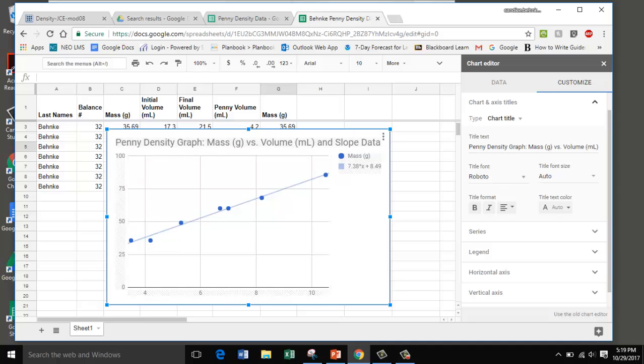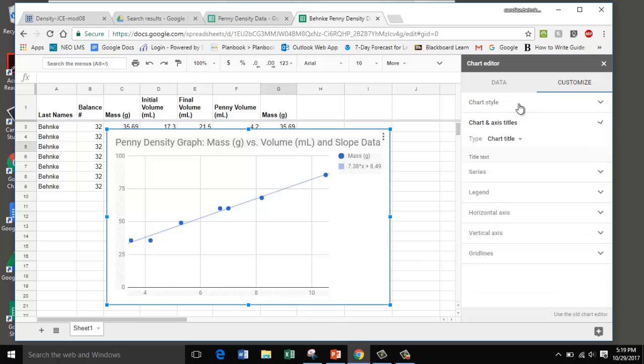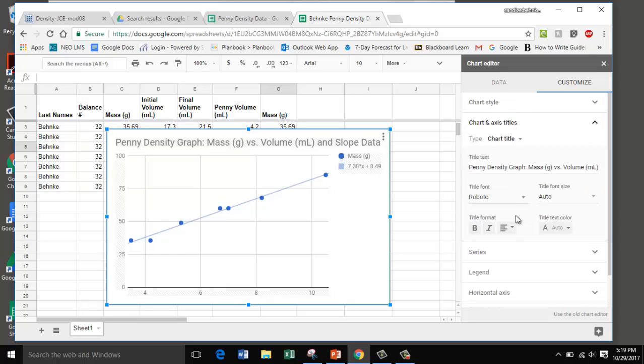Now we also want to insert some titles for the other axes. And where is it? Chart title, horizontal axis title, I am going to type right here, penny volume in milliliters.